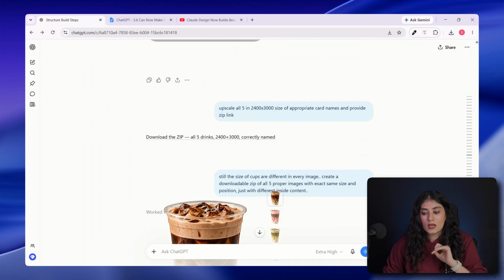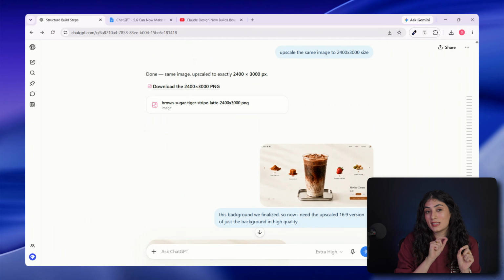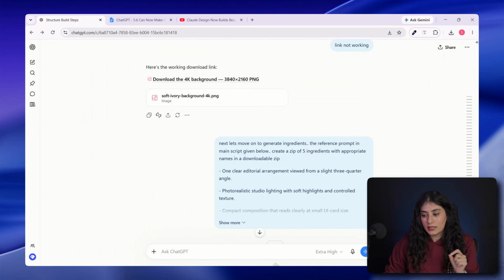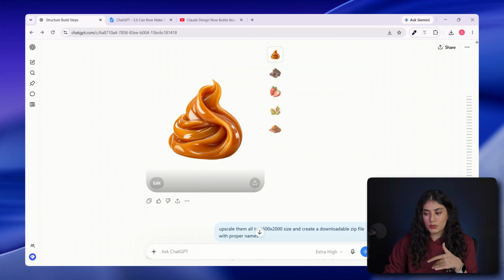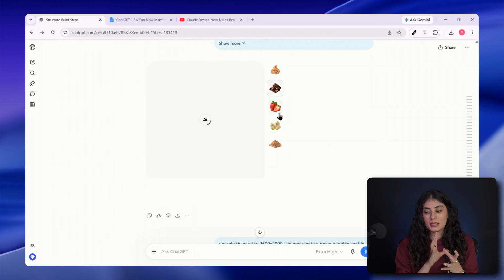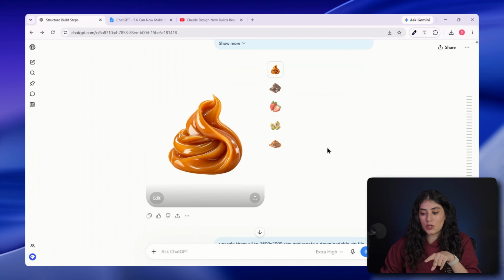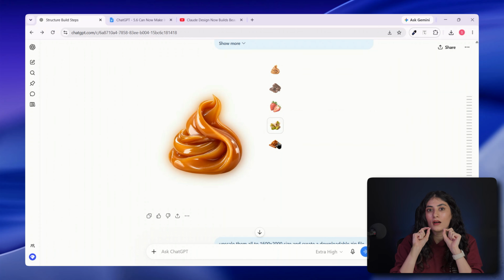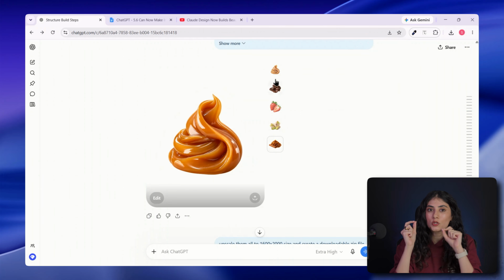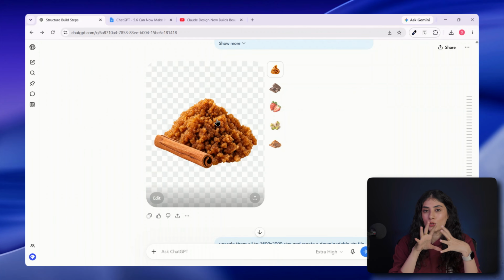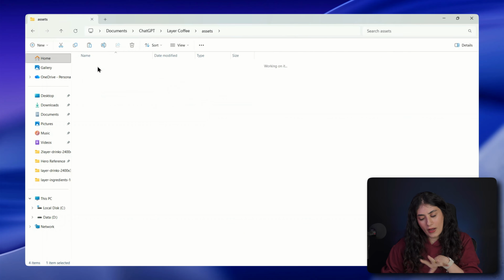This part matters because if you generate 5 separate cups from scratch, then the lid, the logo, the shadows, and even the width of the cup can slightly move and the final transition will jump. Then I generated the matching ingredients on clean backgrounds. Caramel drizzle, chocolate, strawberry pistachio, and the brown sugar with the cinnamon. These are the final assets.